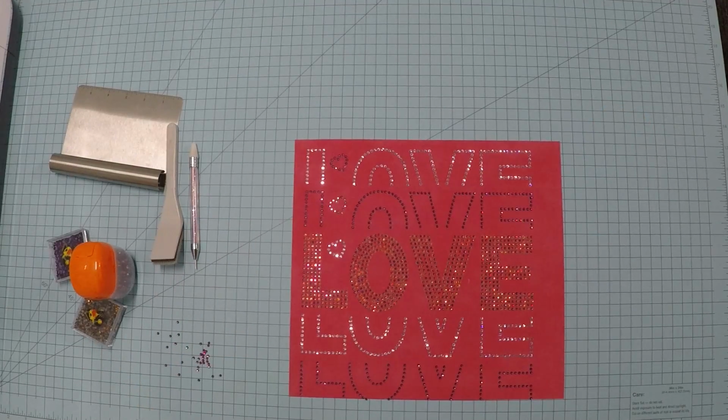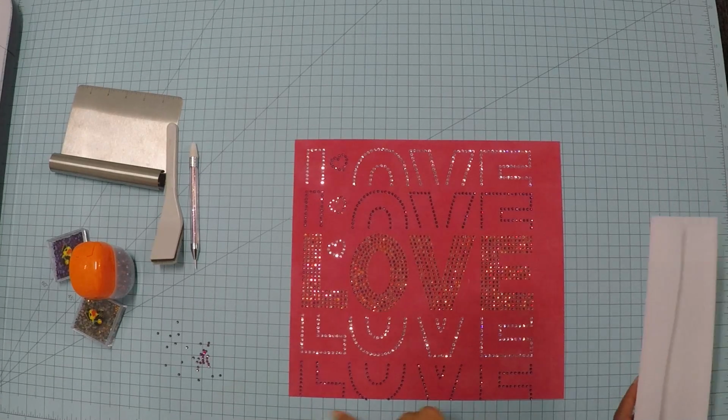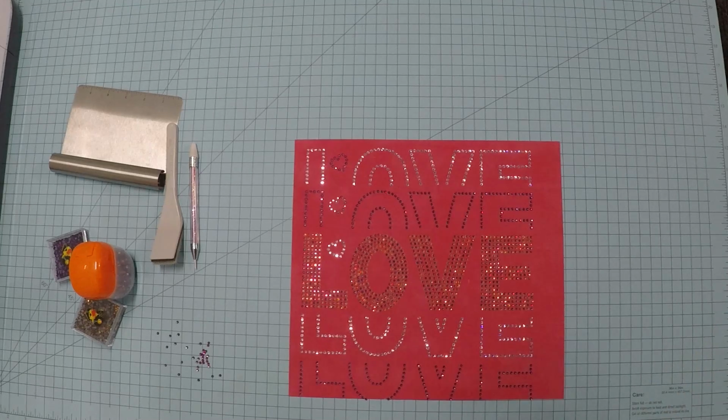All of the rhinestones are in. Now I'm ready to add my transfer tape. Once I add the transfer tape, then I'm going to do a little something to get these rhinestones in the bottom onto the transfer tape.